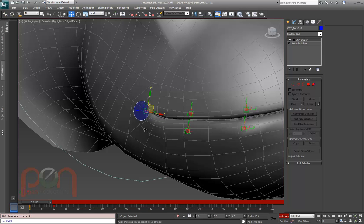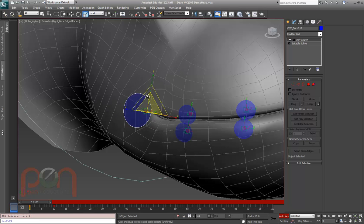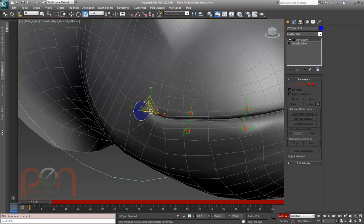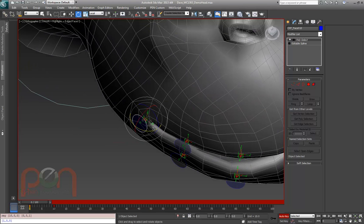Most games don't allow you to scale controls, but what's nice about not using the bones, using stretchy bones, is if you're not doing out to game engine and scale isn't an issue, we can actually scale it. We can also rotate it. If this was a stretchy bone between these, rotating this in this fashion wouldn't do anything at all. The bone would just be pointing at it, and you'd have no way of actually controlling it. You'd have to have intermediary bones with extra points and all kinds of constraints happening to get that to work. And I used to do that. I thought to myself, what on earth am I doing? This is just way more work than's really necessary to make it work nice.